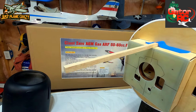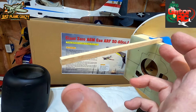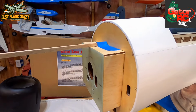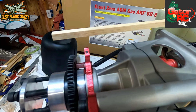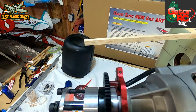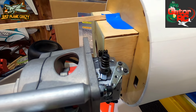So what I do as a reference, just to see how long I need, I go ahead and cut a stick to length and I place that on there. So this is supposed to be 170 millimeters from there to there, which it is. When we look at my engine placement, that means that I need to recess. If you look at the edge of the prop hub right there, I actually need to recess back in probably about a 1/4 inch into that firewall.